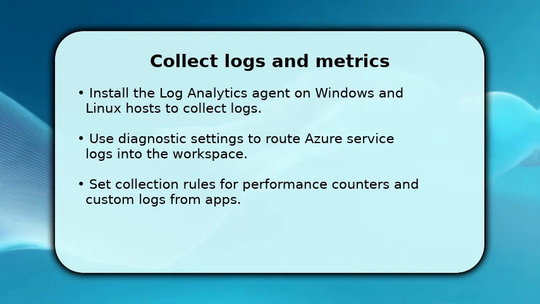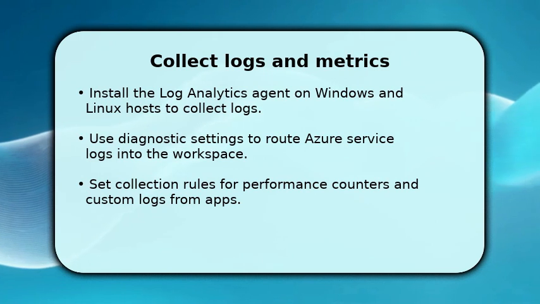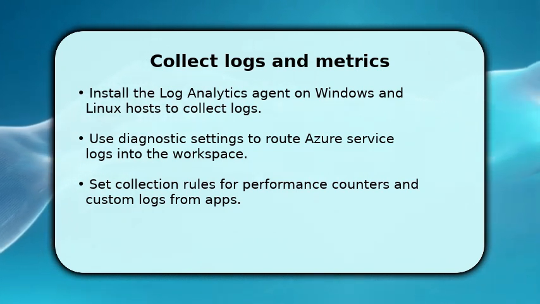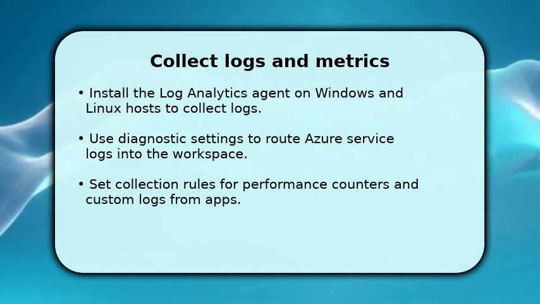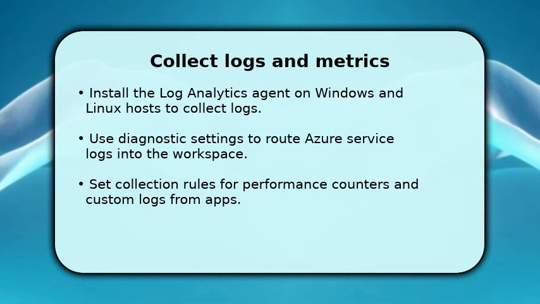For Azure resources, enable diagnostic settings and point them to your workspace for centralized ingestion. Use data collection rules to define which performance counters and custom logs you want to gather. Configure collection frequency and batching so agents send data efficiently and reduce cost. Test ingestion by generating a log and verifying it appears in the workspace within a few minutes.